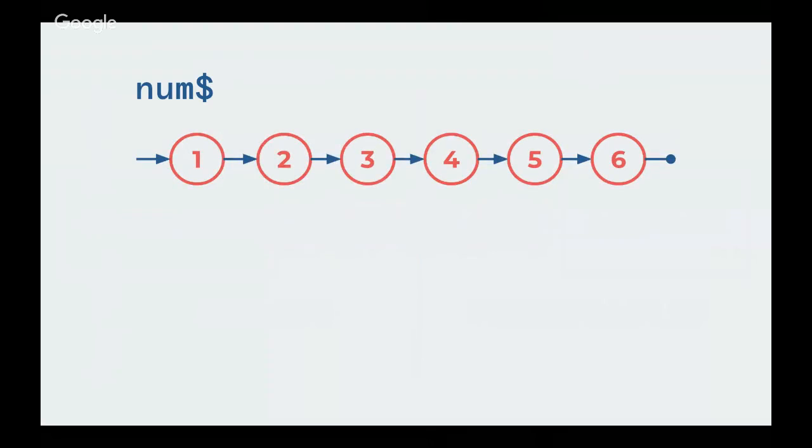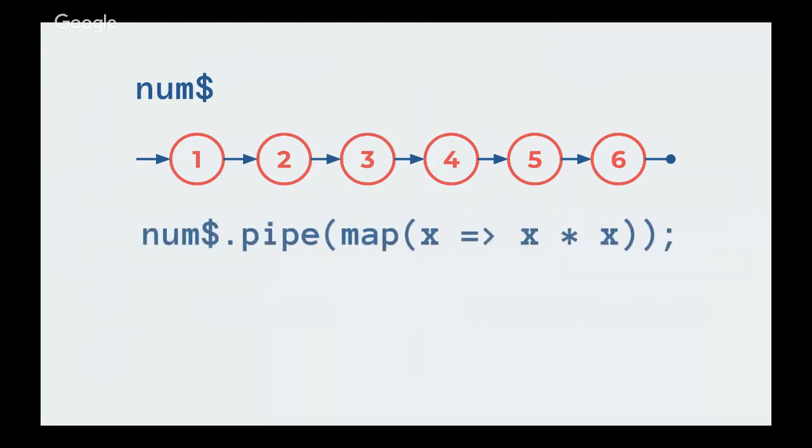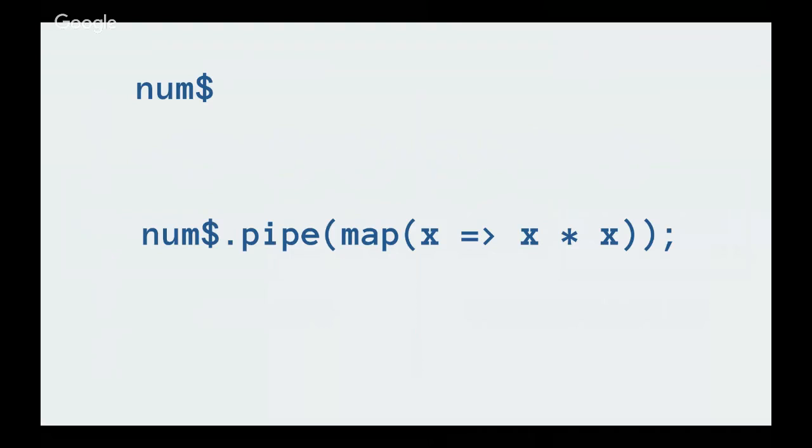One of the cool aspects about observables is also that you can then do operations on these streams. Now, by the way, if you've done Go, this is a lot like channels. But you can do operations on these streams. For instance, here's a stream of numbers, 1, 2, 3, 4, 5, 6. And I can have a map operator that works a lot like the map operator from arrays. In this one, given an x, the map returns x times x. So let's take a look at that.